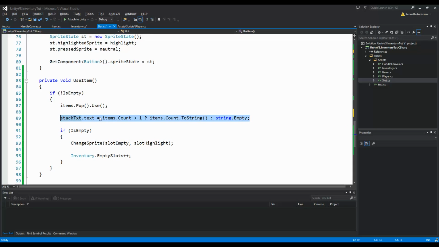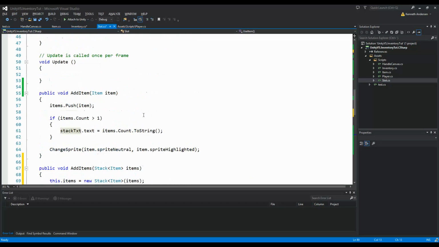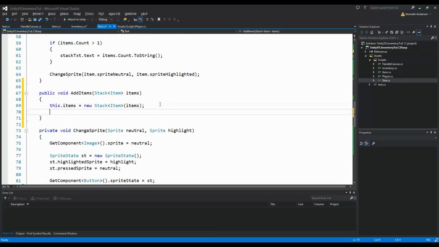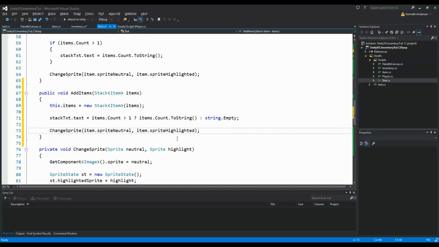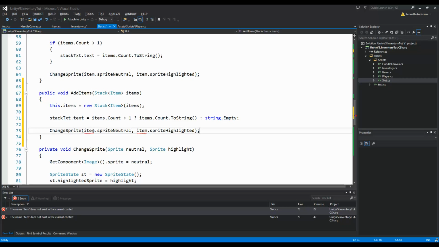So if we copy this line of code from the UseItem and paste it in our AddItems function here underneath, and then we also need to replace the icon with the correct sprite. So we also need to take this ChangeSprite function here and copy and paste it down here. So one more thing we need to do is to change the item with the current item.